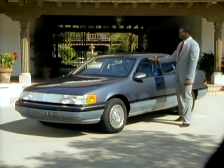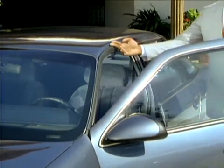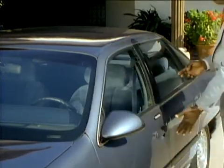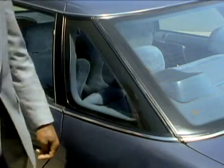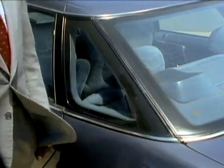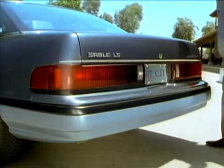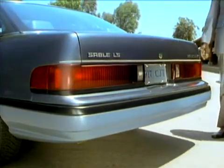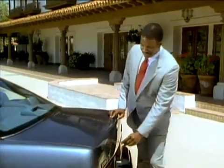And the doors are shingled for a neat fit. They close on the roof rather than into it. The rear quarter window wraps around to improve your visibility to the rear. And the tail lamps wrap around too. The trunk lid is also shingled for a neat fit. It's easy to open too.